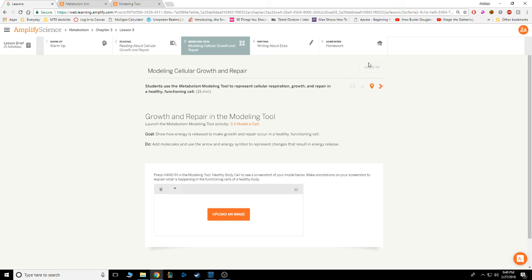Either way, make sure this button is pressed before you move on, so that way I can get your materials. If I don't get your materials, I can't grade them, and you can't get a score for your good work. Once you're done with that, you're ready to move on to the next video about Step 4, Writing with Lisa.